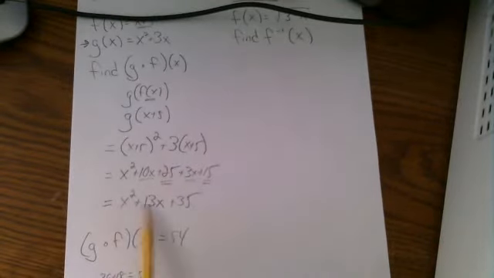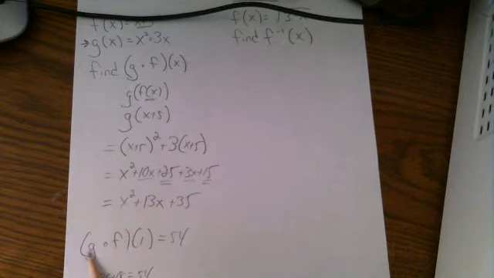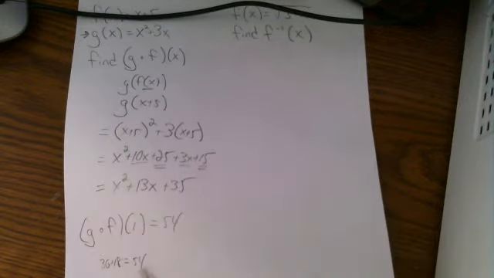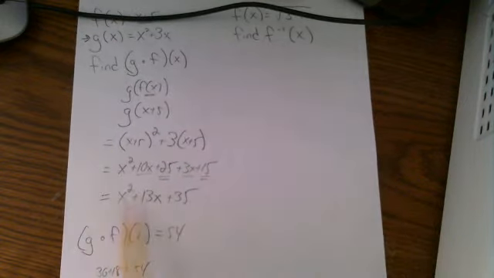And if I had plugged 1 into this, I would have gotten the same thing. So numeric evaluation, you can do it piece by piece. Find f of 1, get yourself an output. That output is now an input for g, and the output now is your output for the whole thing. Or you could find the rule for the composition and plug in 1 to the rule for the composition. If you don't have to find a rule for the composition, then I would encourage you to just do it piece by piece.